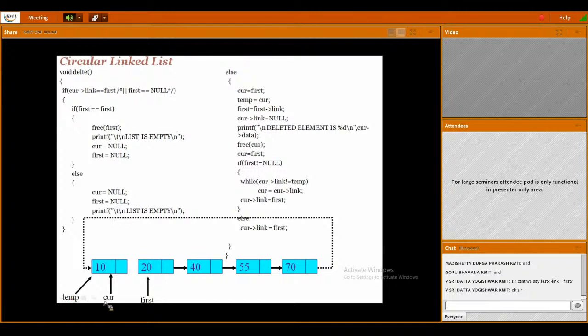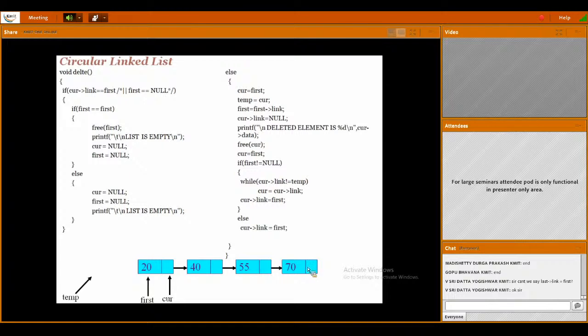I have freed cur, and that is the reason why I have one more pointer, because if I free cur, the address which was here will go. Therefore, that temp. So, cur of link not equal to temp. We are advancing cur till cur is equal to cur of link. When will this condition fail? Because what is in temp?